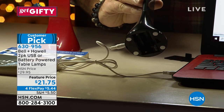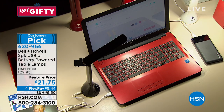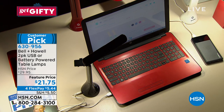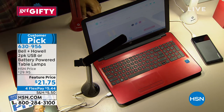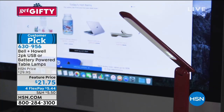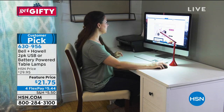If I turn this one up — see, no batteries in the bottom. There's nothing in there. You don't have to put batteries in if you use the USB cord, which is included. You can pop it into your computer, or just go ahead and put it into one of those little boxes you put next to your outlet. It would take three AA batteries if you want to add your own batteries.